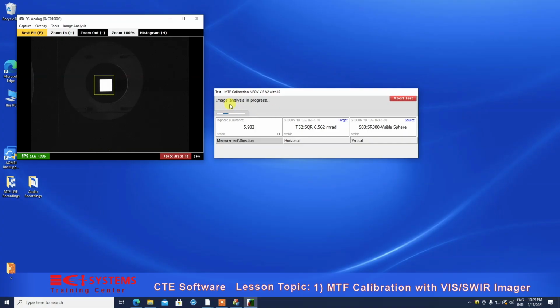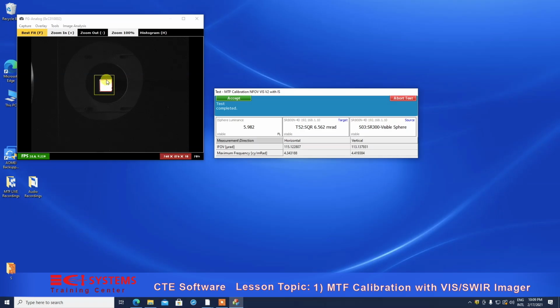It starts analyzing the data it's captured, and then it projects a finished or test completed message. And what we see here is the perimeter of the projected target. It means it was able to determine the size of the projected image.